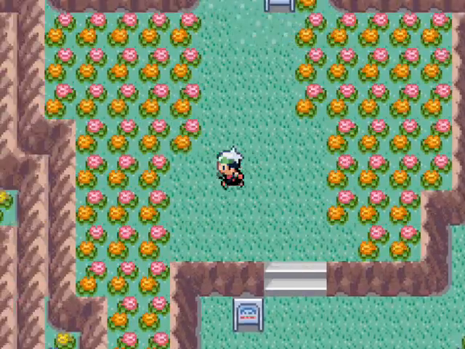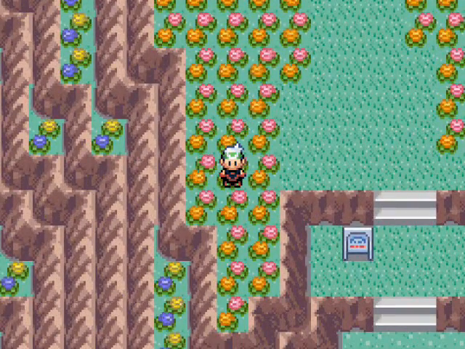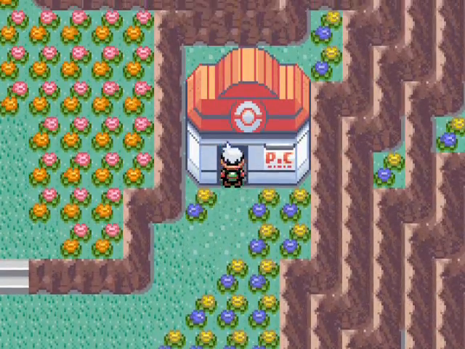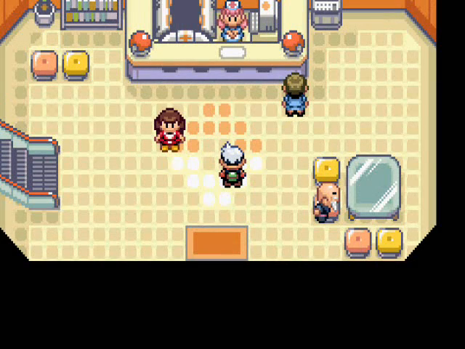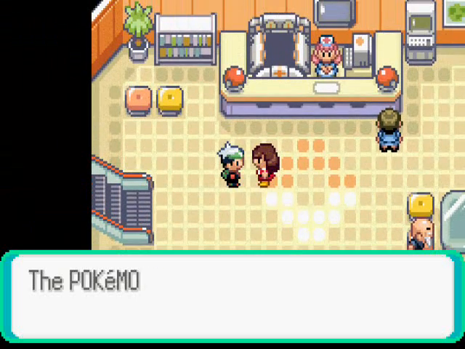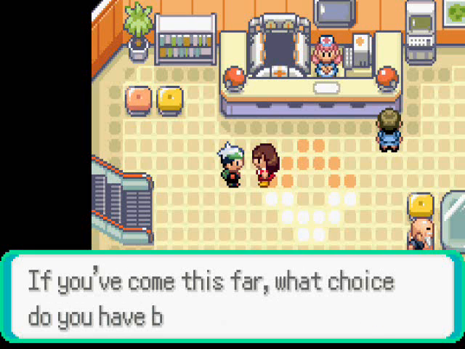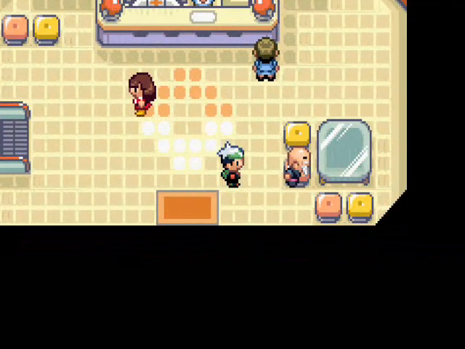This area kind of reminds me of an area that's only accessible in an event for Diamond, Pearl, and Platinum, but I shouldn't mention that right now. Anyway, God, Scott's back. Okay, I'm going to talk to you guys to distract so he doesn't see me. The Pokemon League is only a short distance after Victory Road. If you've come this far, what choice do you have but keep going? Very true. Let's see what the old man has to say.